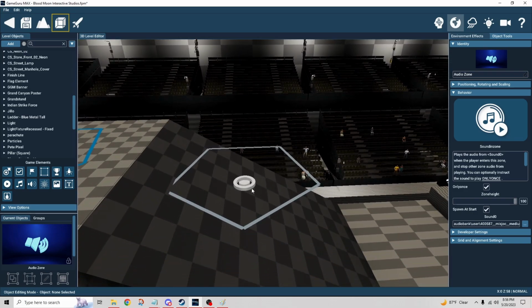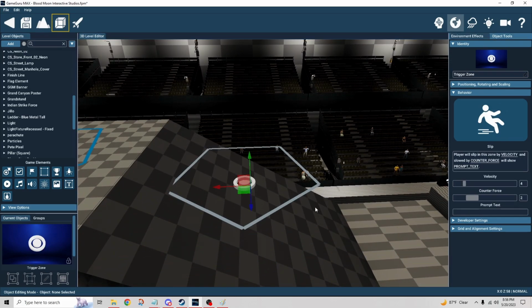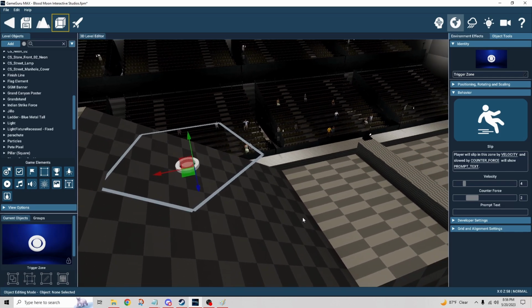Let's see here. So here we have Slip. This did not work as well as I had hoped, and it's not Slip's fault. Slip is meant for slipping. It's meant to be like an icy patch or something like that, where you just slip off of the surface of the ground that you're standing on. It's not slide. It's not the same thing. I was trying to use it as slide. It didn't really work as well as I had hoped, but I wanted to cover it anyways.